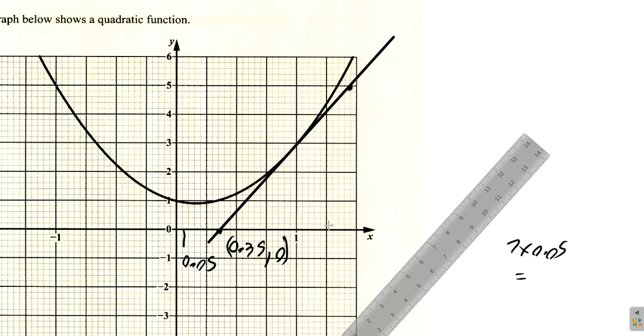Now, this point would be what? Here, this would be 1. So, this would be 1 plus how many small squares? 5, 6, 7, 8, 9 small squares. So, it's plus 9 times 0.05. 9 times 0.05 is 0.45 plus 1. So, this is where x is 1.45 comma y is 5.